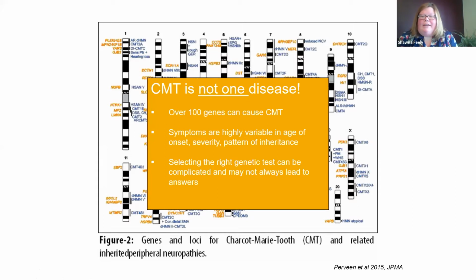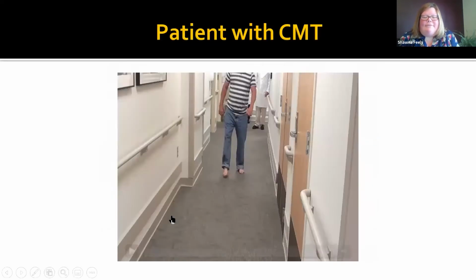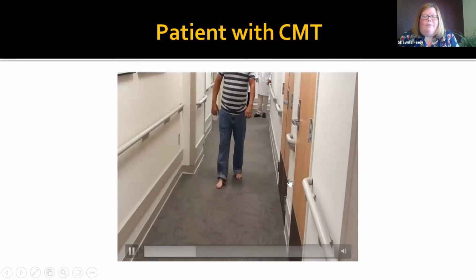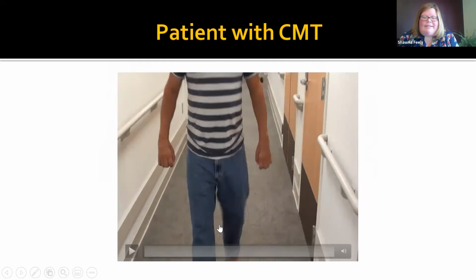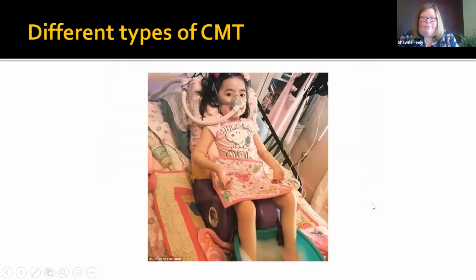Like they were mentioning in the talk before, there are a significant number of people who do genetic testing and still can't find answers. So genetic counselors like myself help to navigate this process. So the question is, how do we get from here, where we have a person with CMT in our office who clearly has classic signs, a dropped foot, picking up their foot, and some changes in their hands, to a diagnosis? And that's what I'm going to try to walk you through.